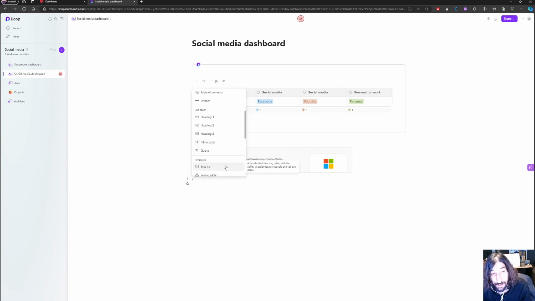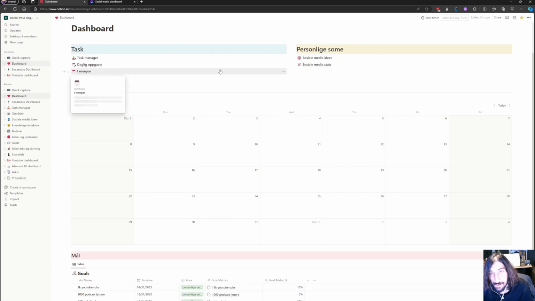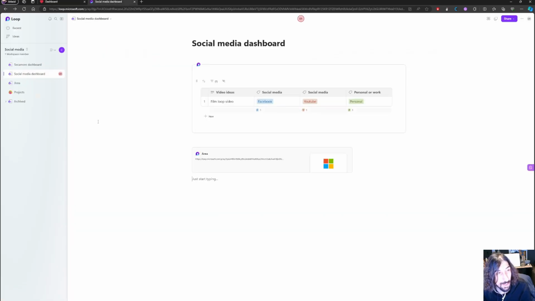And as I showed you in another video, the task list here actually integrates to Microsoft's Planner, which is another cool feature. But the overall experience of using the app, I would say that Notion is a lot better, and Microsoft has a lot of catch up to do. But overall, the apps look quite similar and have many of the same features. It's just that Notion is a lot more developed.